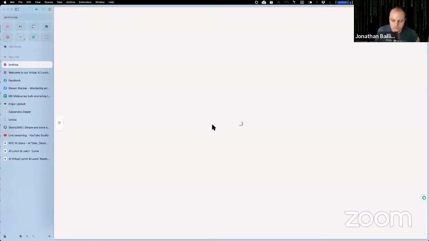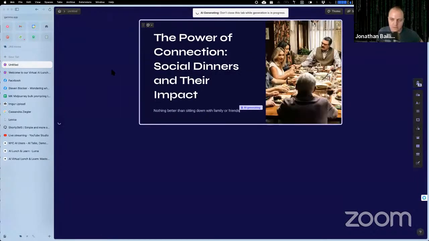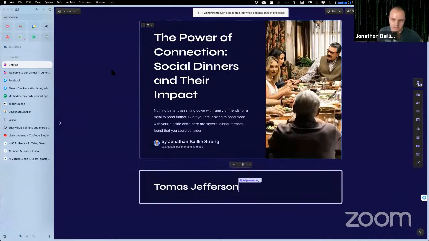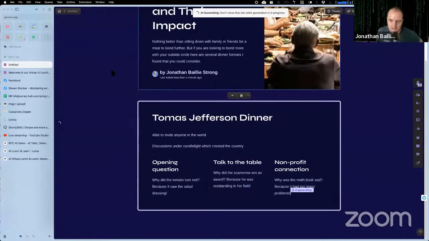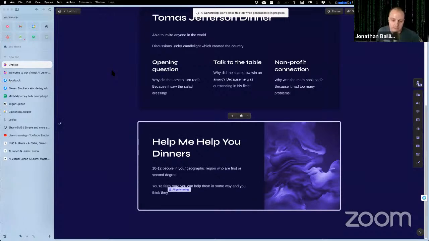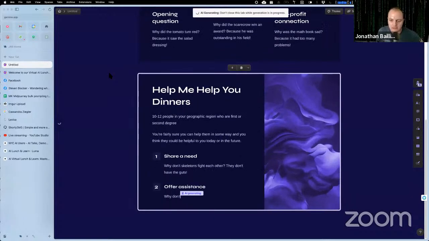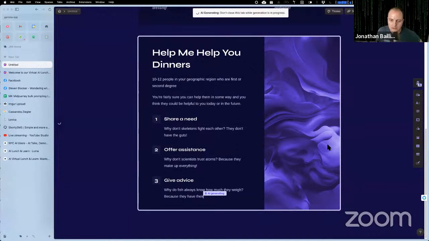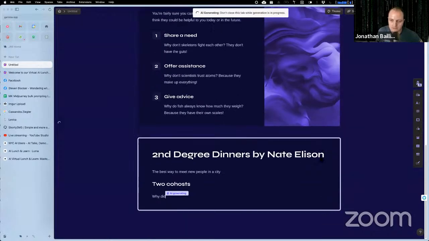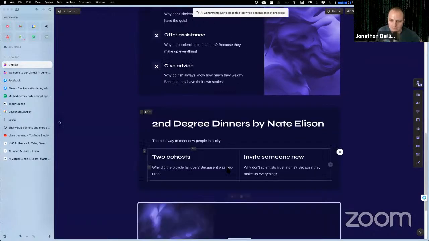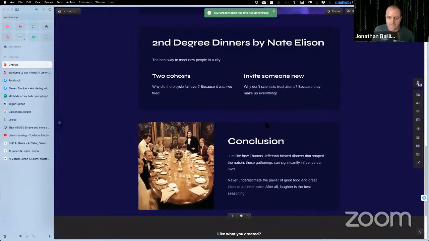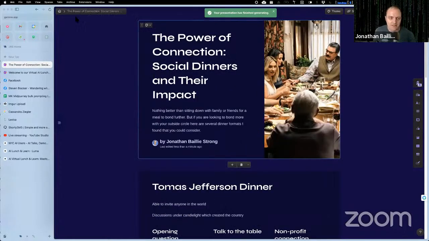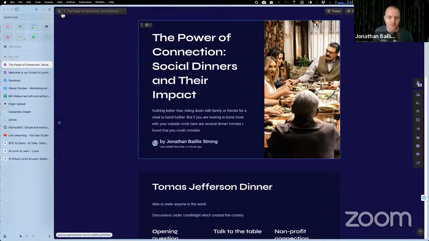Then we'll start to see, and I think this is pretty amazing, the AI generation just doing its thing. It's auto creating all the slides on the fly, creating the layout. Sometimes it does columns, sometimes it will create a timeline. That's quite impressive. If you need to give a talk and you need to put some slides together and you've got no time, this is a really, really useful tool.